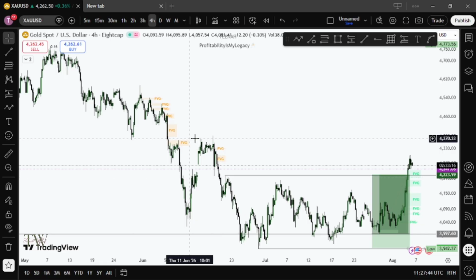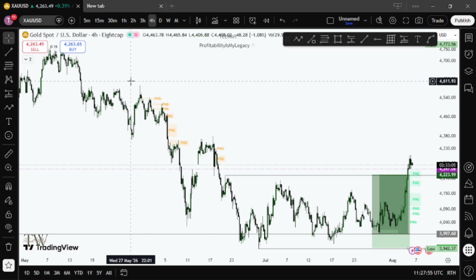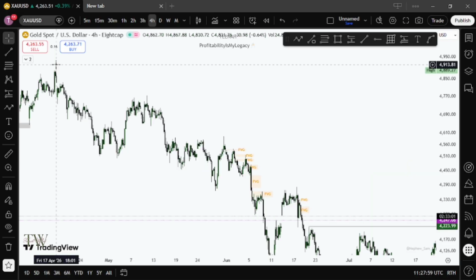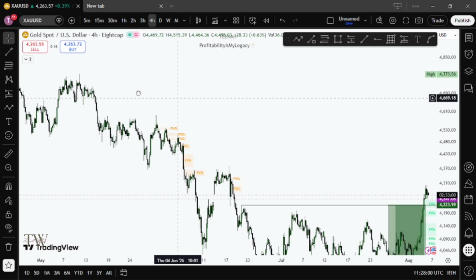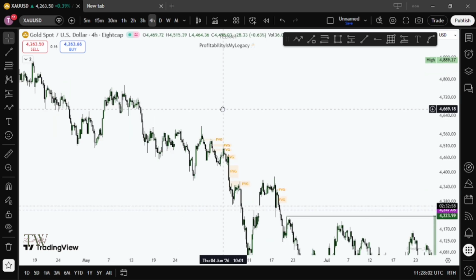So you can actually decide to use these levels as your take profit level for those that are buying, because there is liquidity resting above these highs that you can see. So price will keep picking them out. Take out this one, this one, take out this one, okay, and that is how it will do it until it finishes taking everything out.